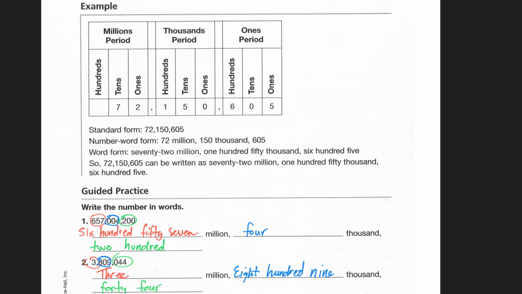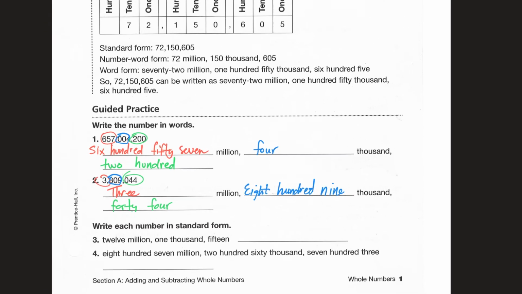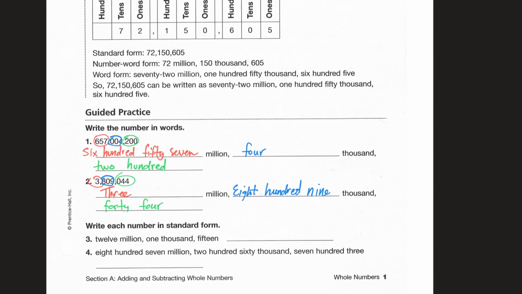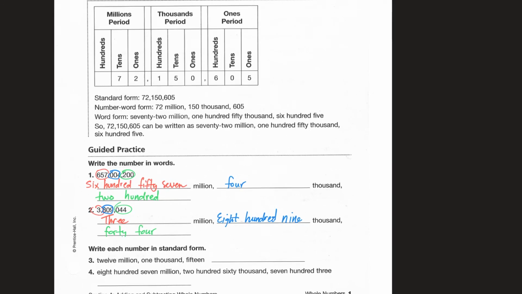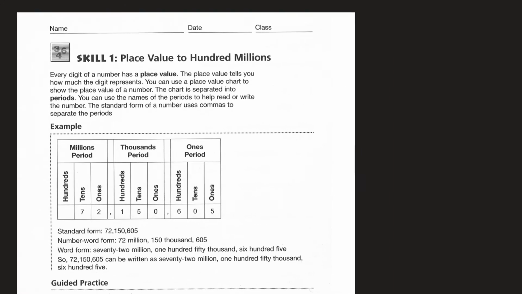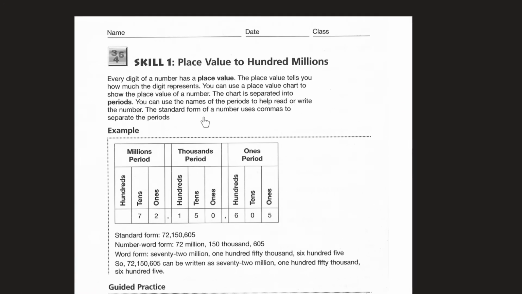There it is. Okay, moving up, I'm going to make this smaller like this, so I still have the table in there. And let's see, write each number in standard form. So 11 million, that's going to be 1, 1. So I just write 11. But now that it's 11 million, that means I'm going to end the millions period, and there's going to be a comma here to separate the periods. That's what they're saying up here: the standard form uses commas to separate the periods.